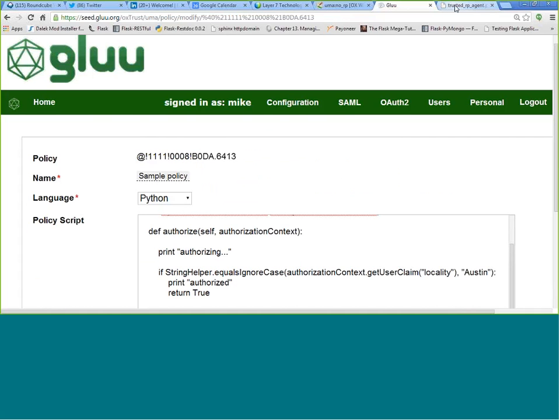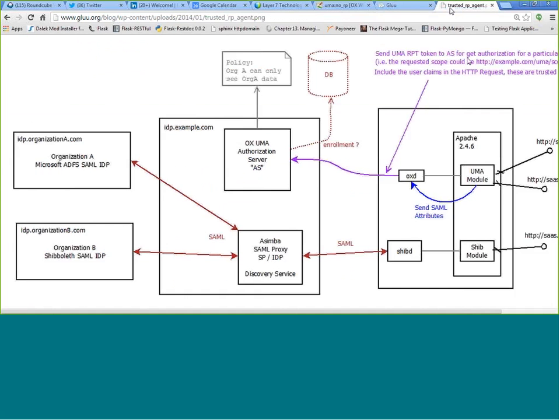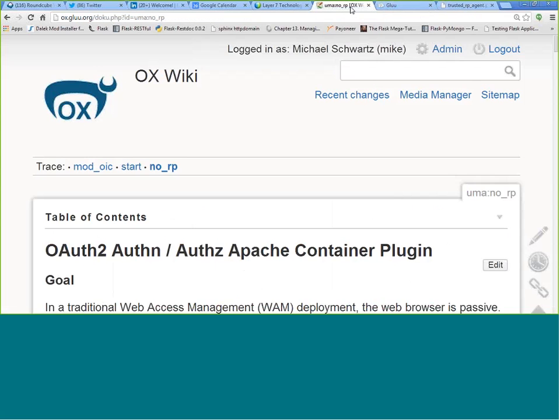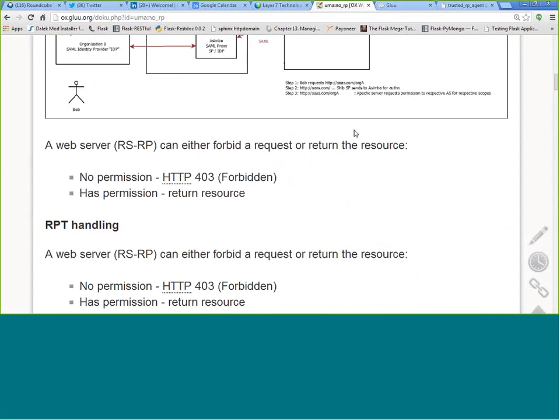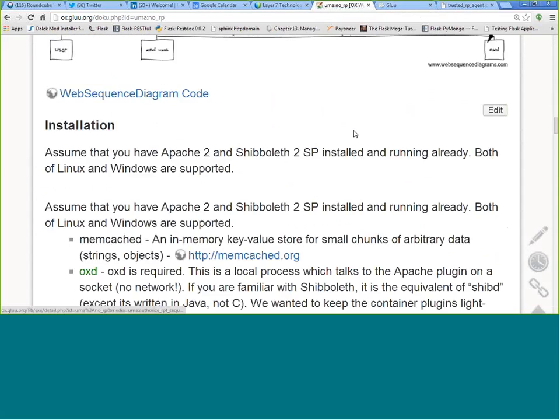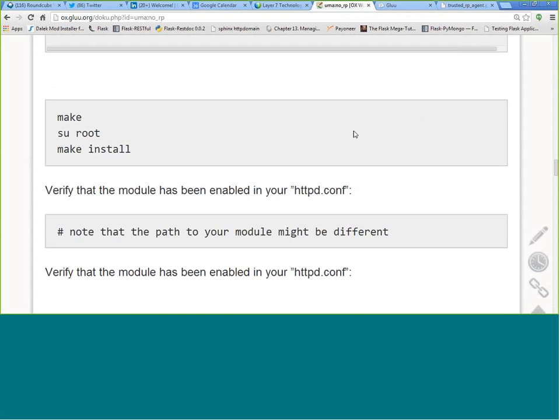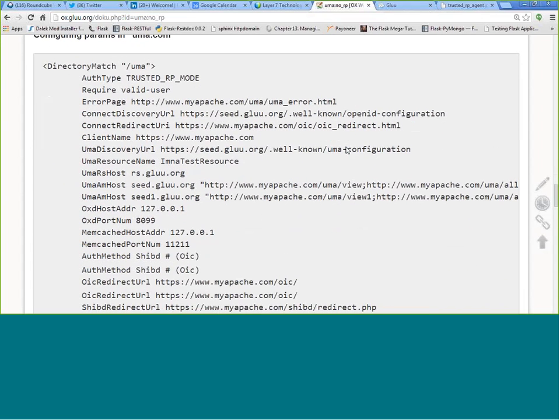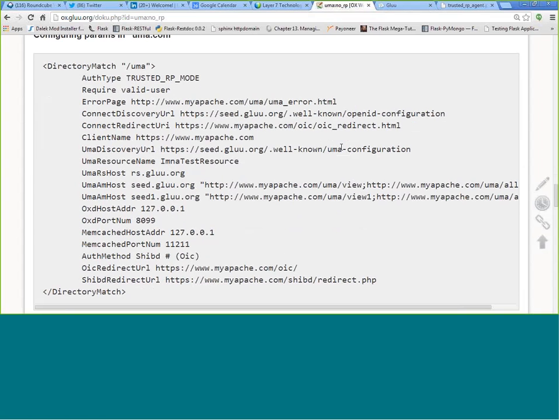Okay, so this is sort of one direction. Let me show the other direction, which is the Apache agent. In SiteMinder and many access management systems today, it's a common approach to use the web server as the policy enforcement point. And I think that UMA, as an OAuth 2 profile, provides a much easier integration mechanism for native applications that want to call the APIs directly. And it does it in a standard way.